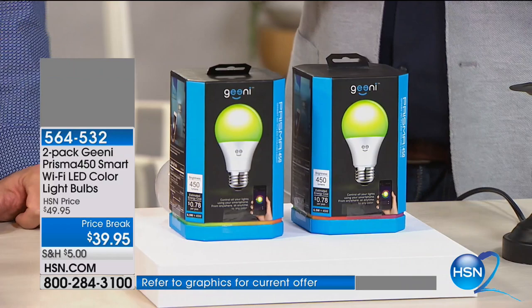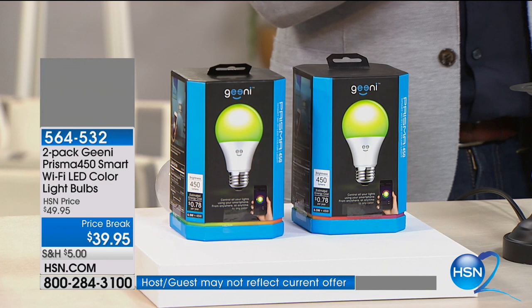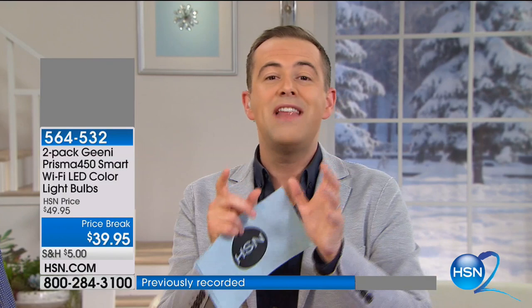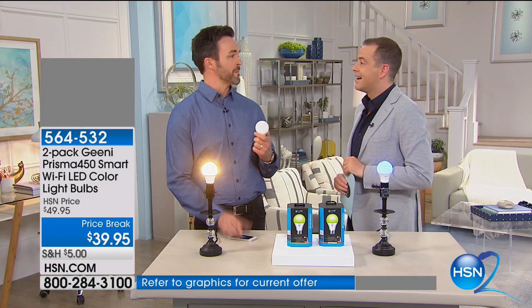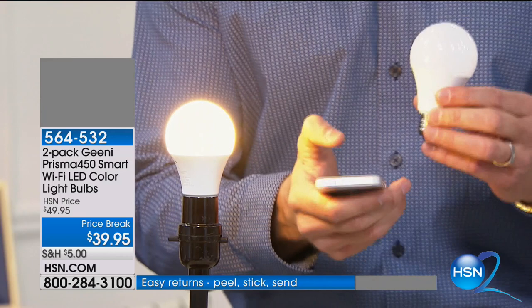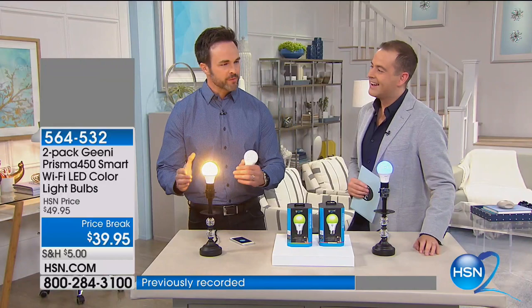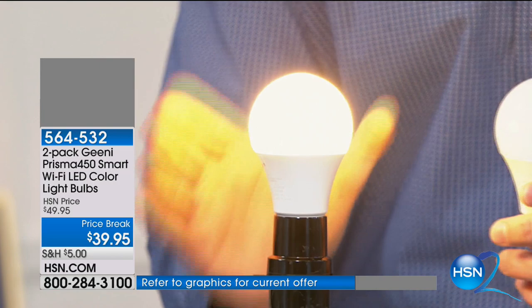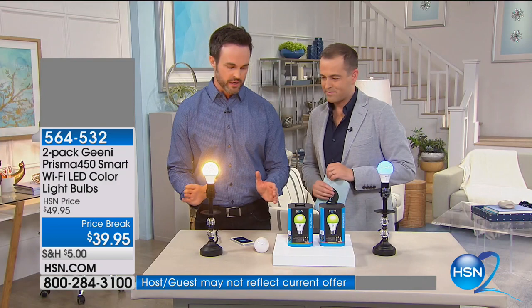Lighting changes and affects our mood and ambiance. With the Genie bulb you have ultimate control. It can come on at 6 PM every day, or at sunset every day, and go off at a certain time — whether you're in or out of the house you never need to touch those light bulbs again. You can operate them from anywhere, anytime, giving the illusion that someone is always home. You have the convenience of your light switch right in your hand.